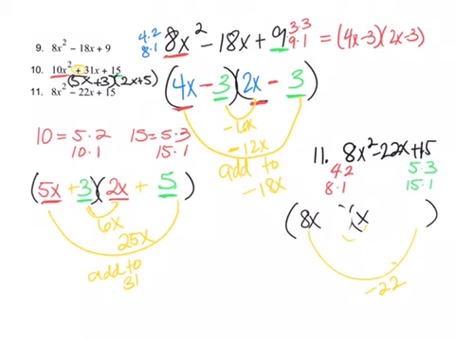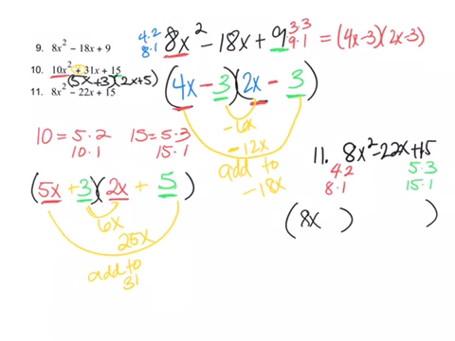Let's try 5 and 3. Well, that gives me 40 and 3. That's not going to get me anywhere near 22. So that didn't work. Should we try 15 and 1? Something tells me that's going to be large. Well, if I do it that way, I get 8x and 15x, which is 23. That's really close. And if I put it the other way, it's definitely going to be too large. So that tells me I need to try a different combination.